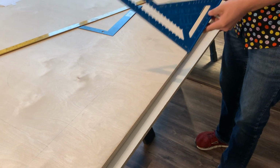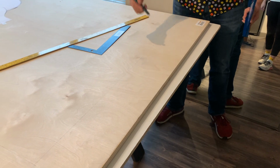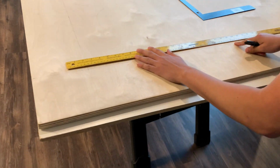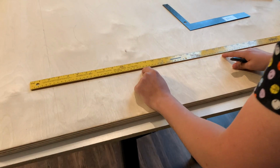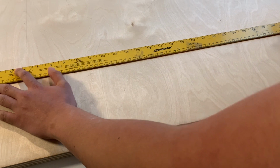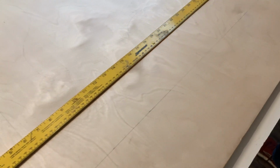And once you have a total of, I don't know how many marks make up this board, but as many marks as get you to the other side, you go ahead and get a straight edge here. You line up all the previous dots that you made. If you look closely right here, you can see where I made my marks. They don't have to be perfect, but they have to be close. So you go ahead and do that. You line up right here, and then you make your lines. So that's why I chose that dimension, and that's why that looks like that.